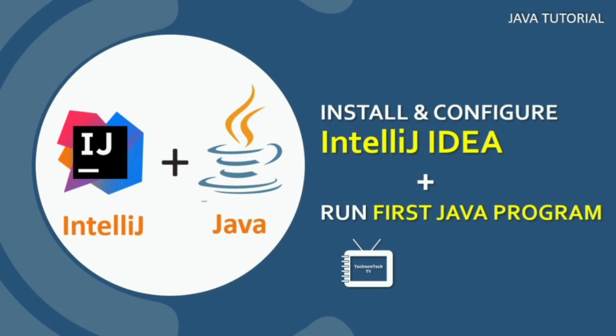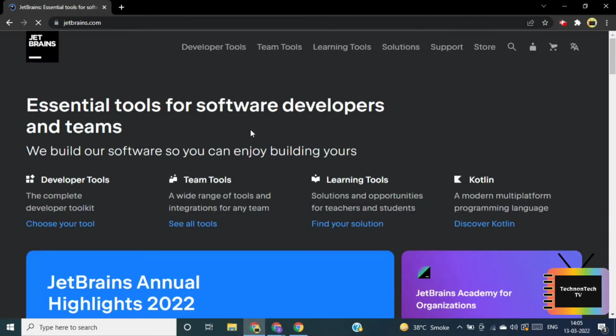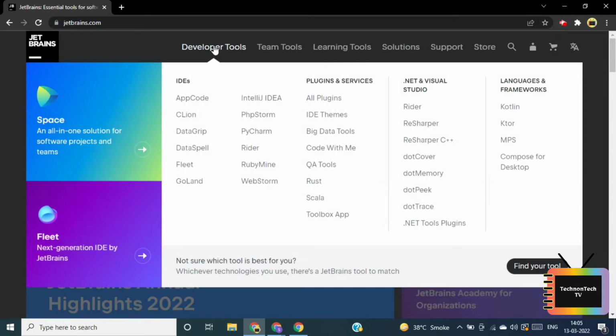Once that phase is complete, if you feel you are comfortable using the language and with compiling and running small to medium sized programs from the command line, you can try using an IDE such as IntelliJ IDEA or Eclipse. So in this tutorial, I am going to show you how to install IntelliJ IDEA for Windows. So let's start. First let's go to jetbrains.com, developer tools, and here IntelliJ IDEA.